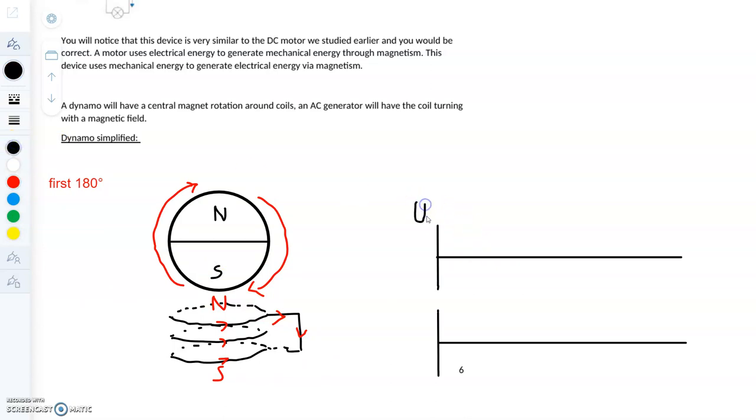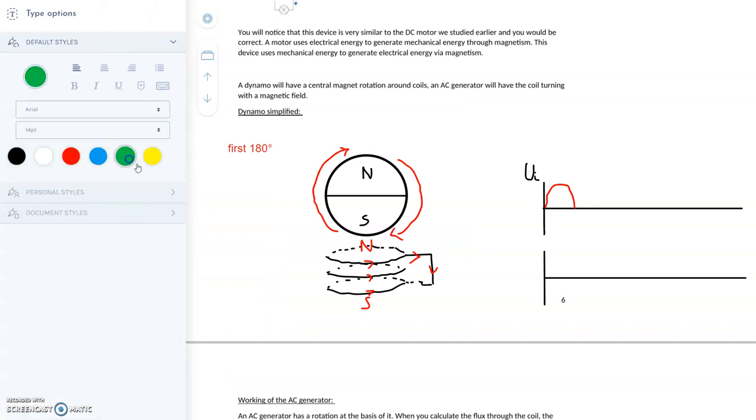Now, if we look at the induced voltage, let's presume that this is the positive voltage in that first 180 degree turn that you're doing. It will create a very fast change. That change in flux will be minimal once it's sort of perfectly lined up, perpendicular, and then that change in speed will start slowing down in this case, right? So you get this first wave. The next 180 degrees that we end up getting, in this case.